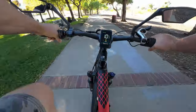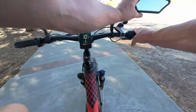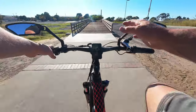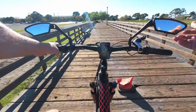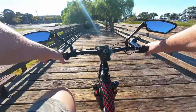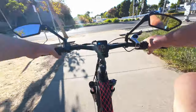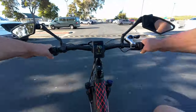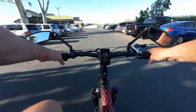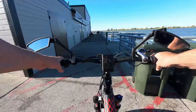The rubber grips feel nice and supportive. I'm not a fan of the rear view mirrors — I know they're very functional and a lot of people like them, but personally I like having everything at a minimum. I wanted to show that they do come with mirrors and what they look like on the bike. It's early in the ride, but I can definitely tell this is a full suspension bike. Between the 26 by 4 inch tire and that rear shock, it's taking the edge off bumps. The torque sensor gives a more natural feeling ride — more similar to a regular non-electric bike and you'll get more of a workout.